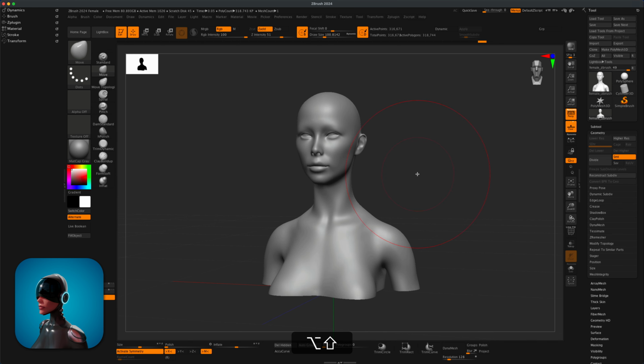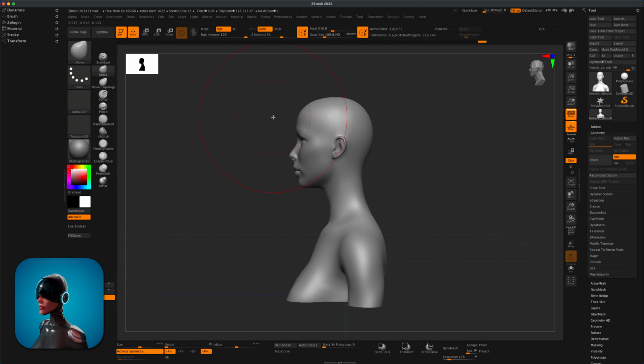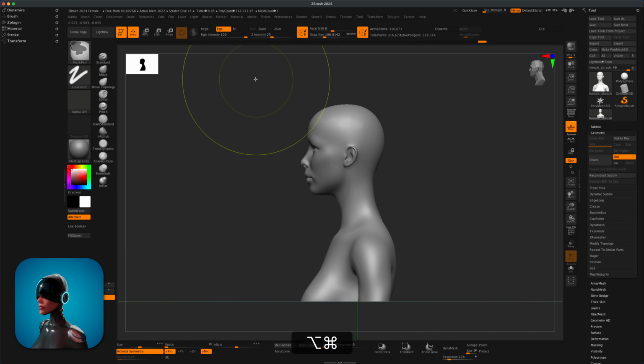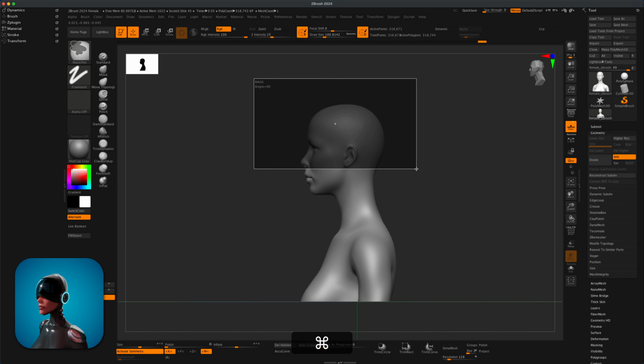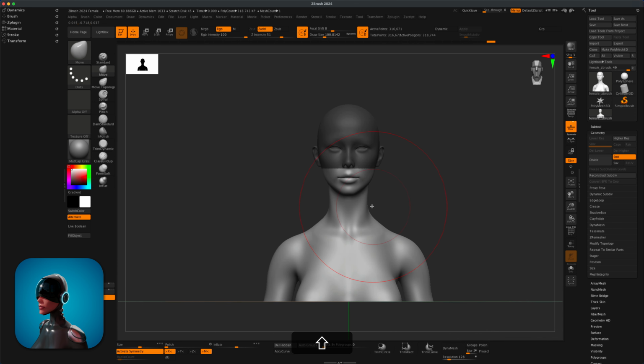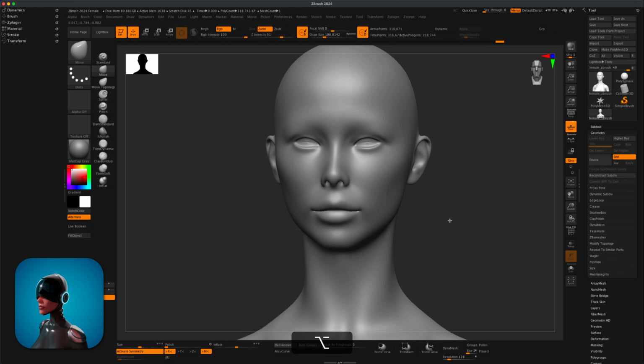All right. So the next thing we should do is maybe let's think about this. My intention is to give this character some kind of a cool helmet. So probably all of this is going to be somewhat hidden. And the only thing you're going to see is kind of like the neck and the lips. And for that reason, maybe let's go ahead and just sculpt this just a little more, make it a little more interesting.